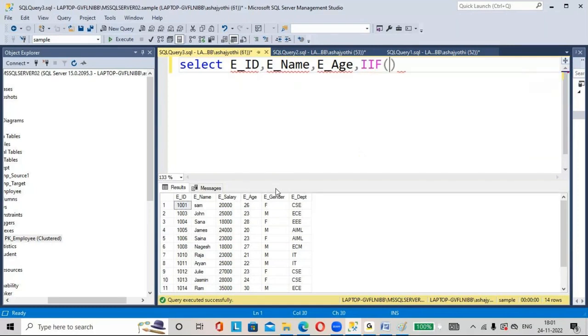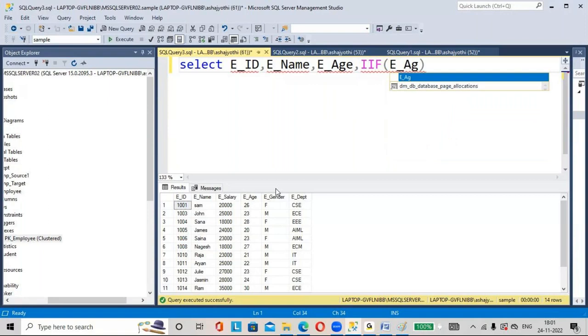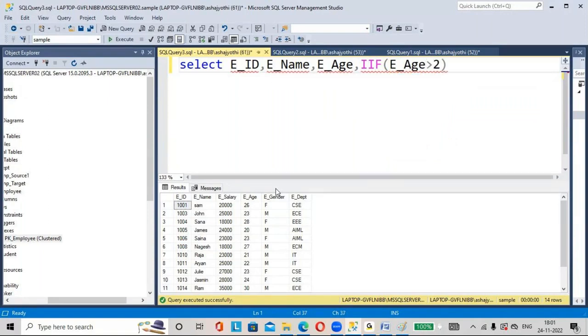Under if statement, what do we have to write? Boolean expression. If employee age is greater than 25, then old employee.